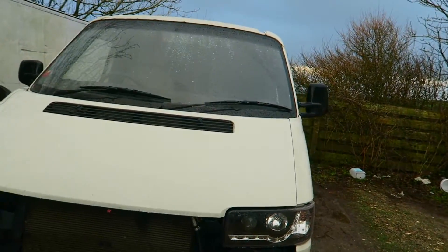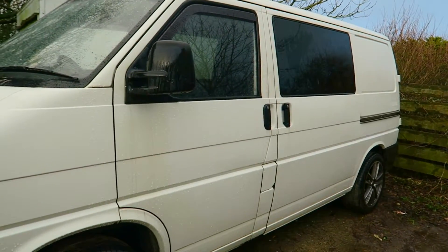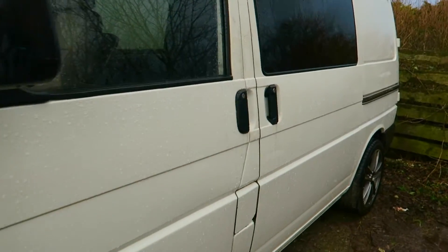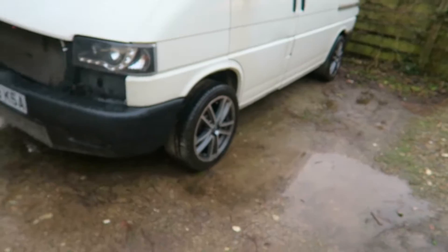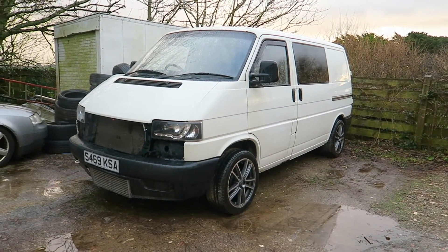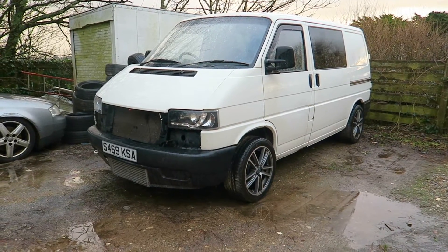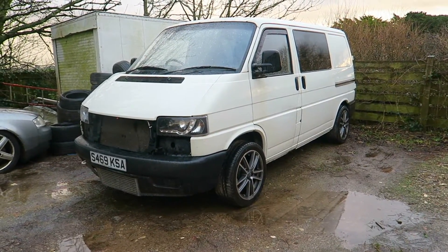Back at the garage. I was hoping to get it running for a couple of months until I put a proper ECU on it. It's got the MegaSquirt on it at the moment, but it was wired wrong. Decided to go for an EMU ECU — my friend Mike is already running his on his A4, so he's already got plenty of experience. The idea was to get it running and upgrade the ECU in a couple of months' time.